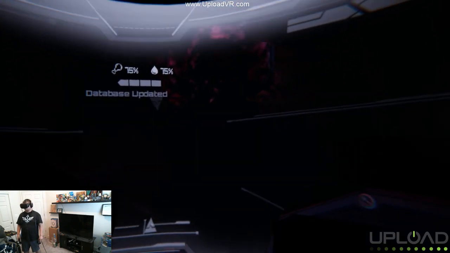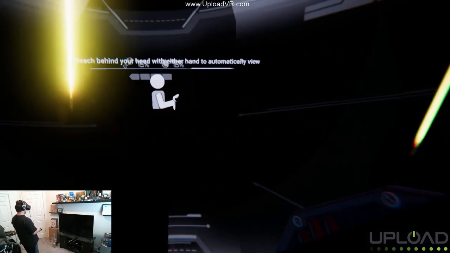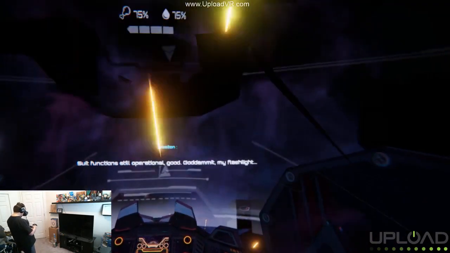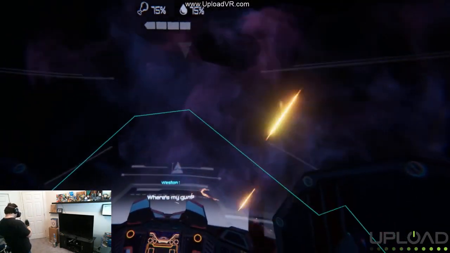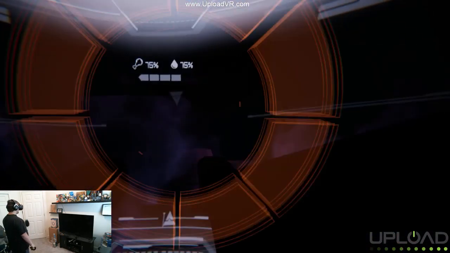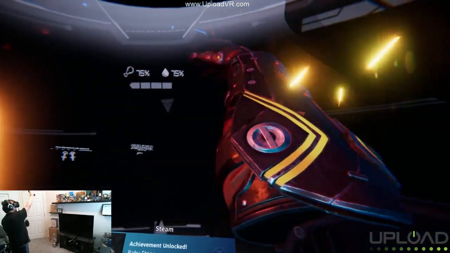Suit automatically functions. Reach behind your head with either hand to view. Still operational. Good. Oops. God damn it, my flashlight. Where's my gun? Press the A button on the controller to open the quick select bar. If one of your hands is empty, move the hand to an item you wish to... Well, there's my gun.